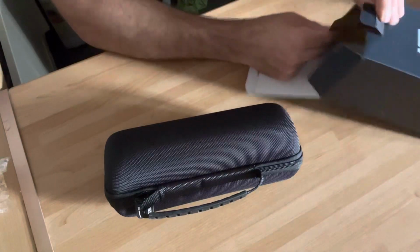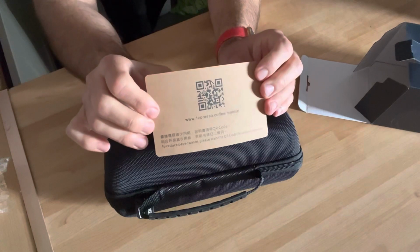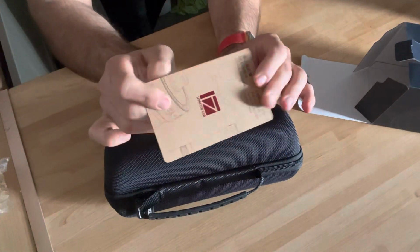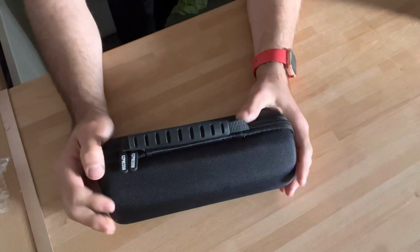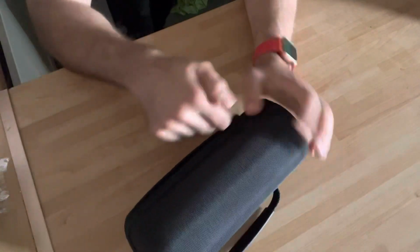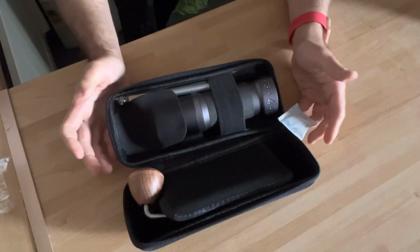What else is in the box? There is a card with a code here, so possibly that's where I can find more details about this particular coffee grinder. So let's put this aside. Now, the hard case will be protecting my grinder when I travel. Okay, and voila.